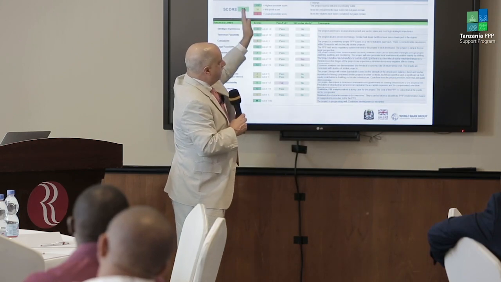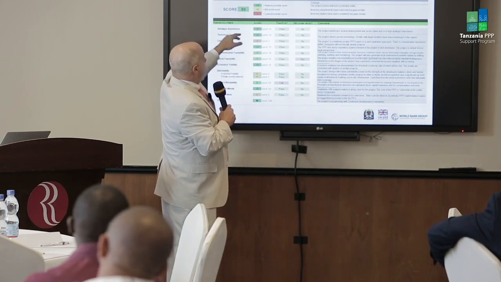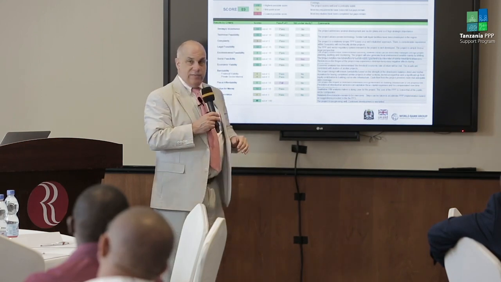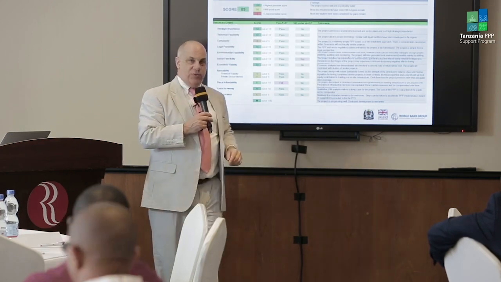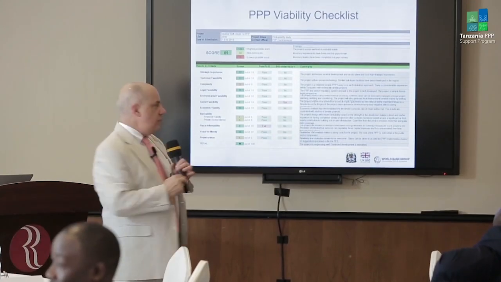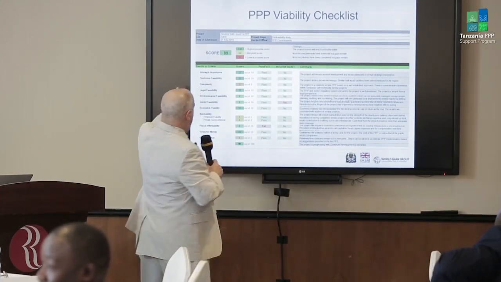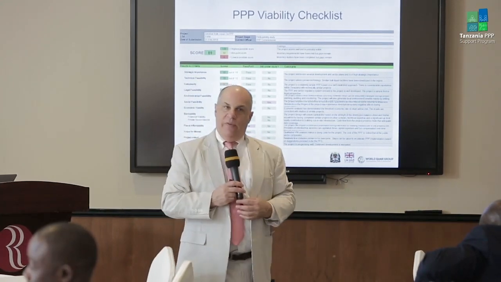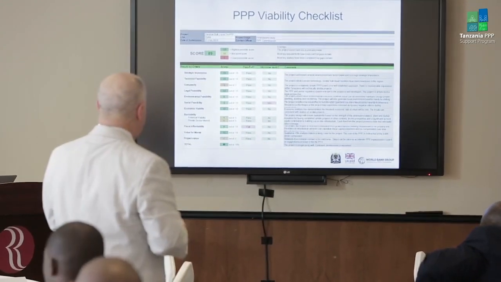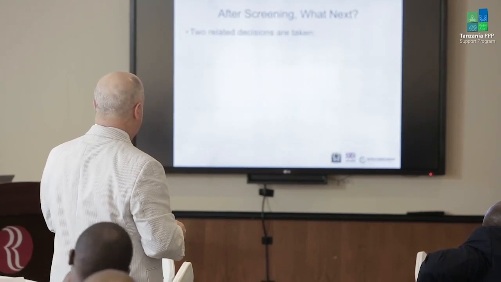as a public-private partnership. Anything green is generally yes. If it's red, no. You don't necessarily need to worry about the actual score, in this case 89 out of 100. That's not the important part. Essentially, this is generated from an Excel spreadsheet where you would score each of these criteria and it would give you a result. A very elegant little tool that's used by advisors to look at viability issues.